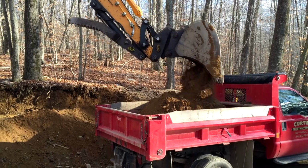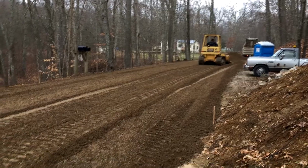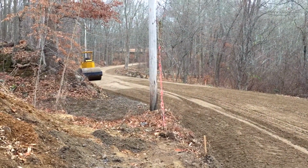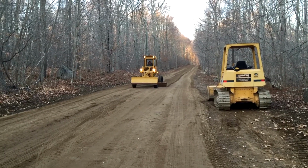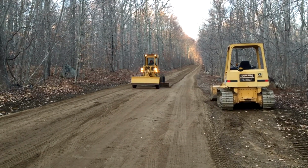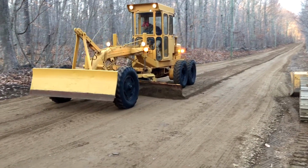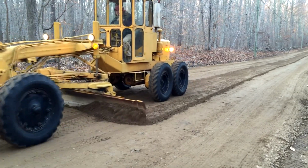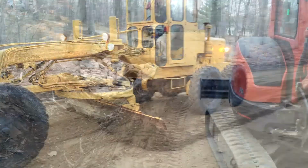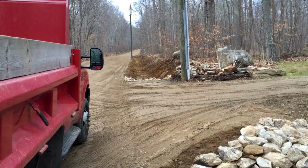So I ended up doing a video drive-through of the whole thing from start to finish. And unfortunately, before the job started, I did not get a before video, but what I did manage to do was to go on Google Maps and collect some old images of the road from several years ago, and that is basically how the road looked when we first got there. So what I'm going to do is put those images in the bottom left of the screen, and you can see as the video progresses, the images on your left will show what it looked like when we originally got there.